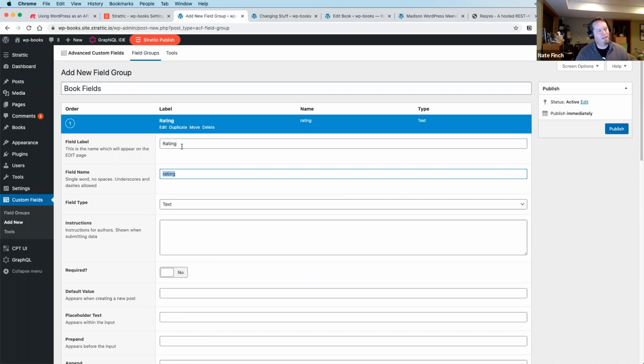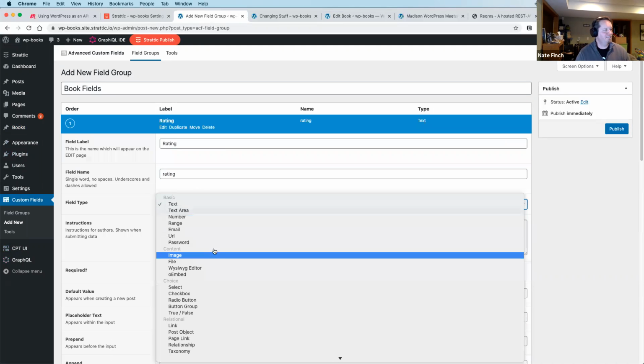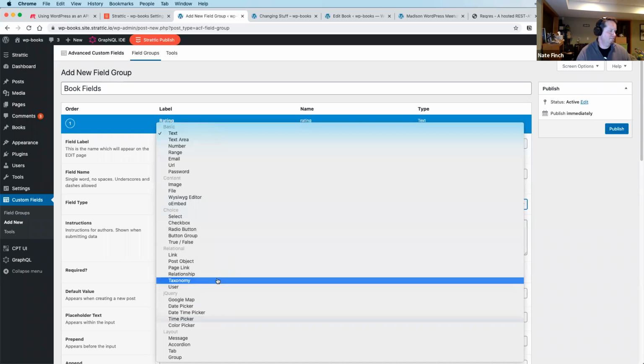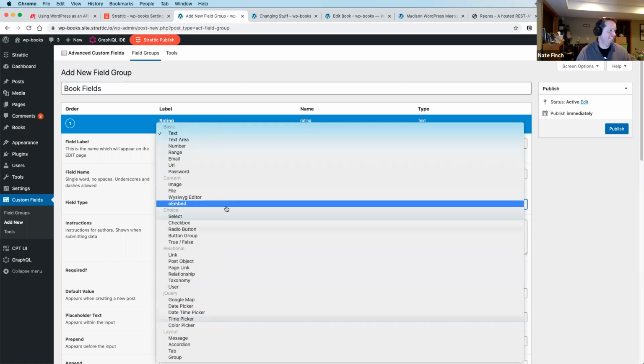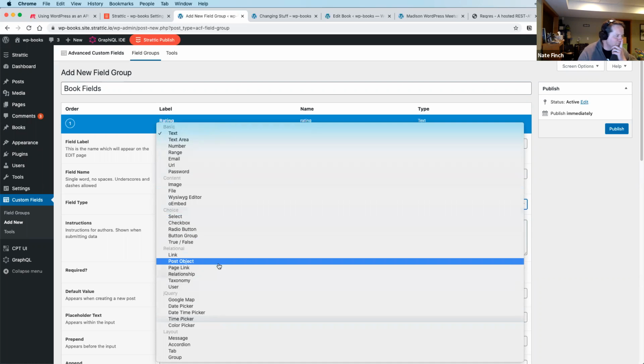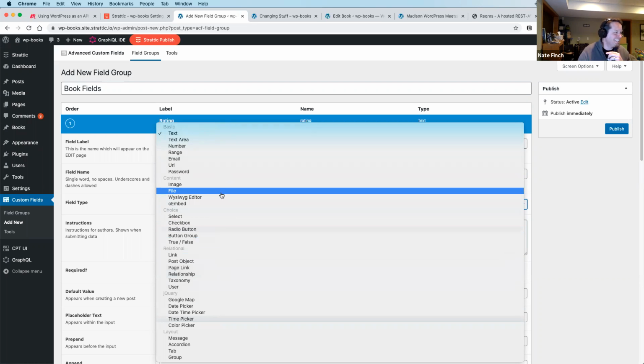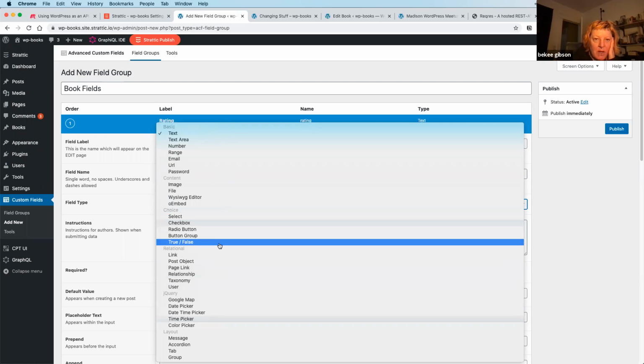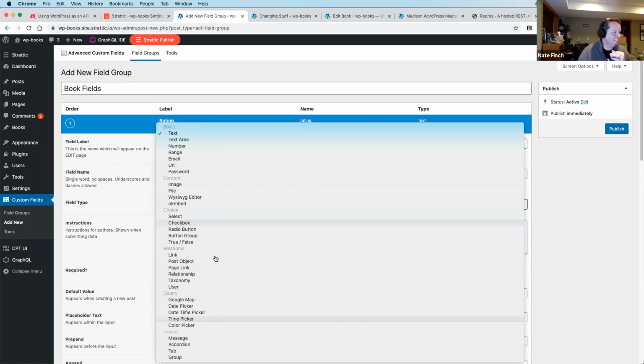If you tab down or click out of this, it automatically fills that in for you, which is very nice. And then we want a scale. That's what it's called. No. What is it called? Radio button. Is this the free version? This is the free version, yeah.